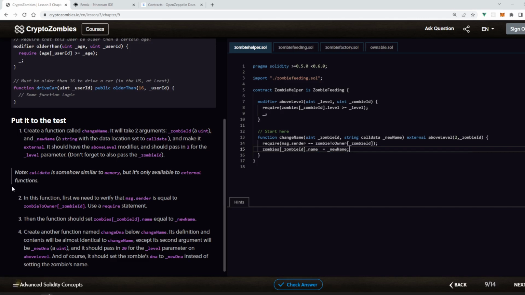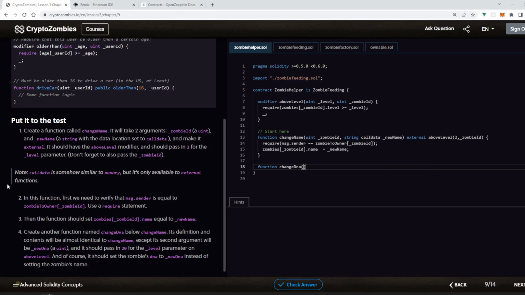Create another function named changeDna. Okay.